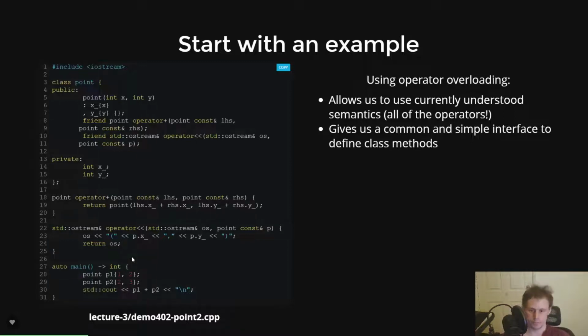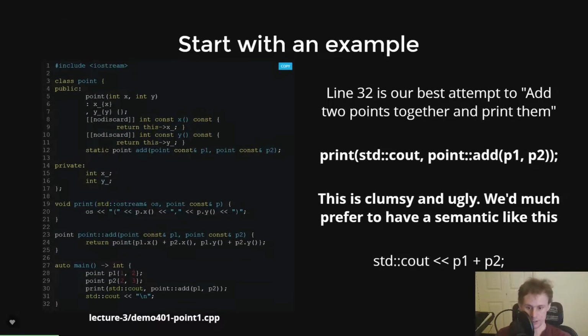But pay attention to how pretty much everything else is the same as in the previous example. So in the previous example, this first function, the add function, took in 2 points and it returned a new point. And the print function took in an output stream and a point and it returned an output stream. Now that's exactly what was happening in this first example here. Well, the print didn't return an output stream, but that's okay. It's nearly the same. But yeah, same thing here, 2 points in, point out.